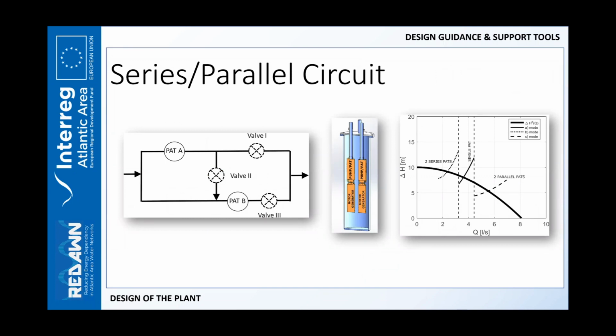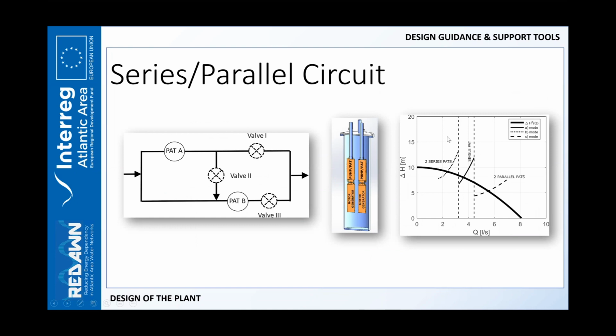And then finally we have a last scheme that I'm presenting to you, that is a series parallel circuit. This is a very simple scheme if we compare this with HR or ER modes and so on, because here we have 2 pump-as-turbines that are placed in a specific circuit where these valves are very simple on-off valves. They can be open or closed. And this particular circuit is used to place the machines either in series or in parallel, or to close one path and use just one.